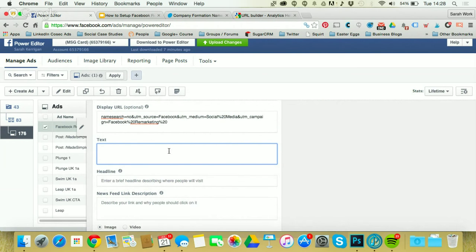But remember, these people have visited your website, so they know who you are. So this message here is probably going to be slightly different to a message you might aim at people who are totally cold leads who've never heard of your brand. So just bear that in mind. Your audience do know who you are because they visited your website.